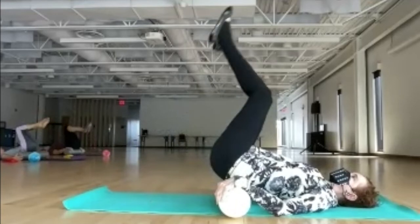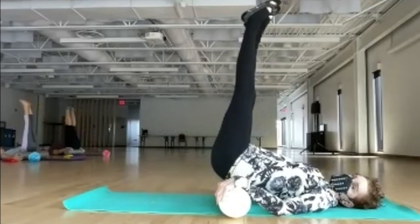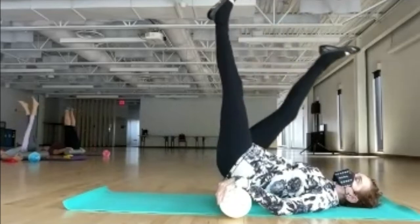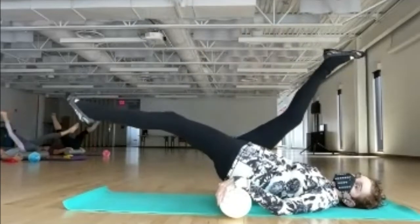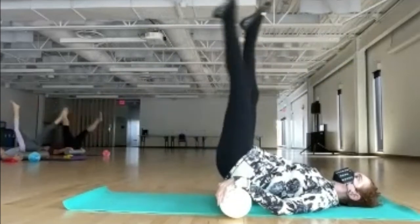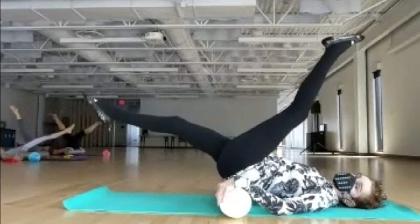Now lift both legs up to the ceiling. Try to stretch them here. And then we'll bring the right leg back by your shoulder and the left leg forward. This is called a scissor. So we're going to switch the legs. The right leg goes forward, the left leg goes back and up.